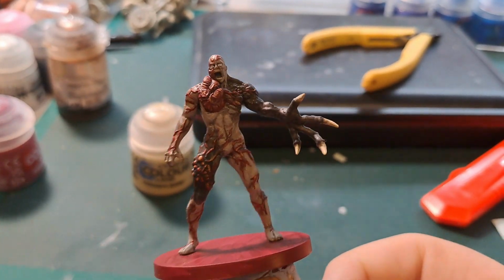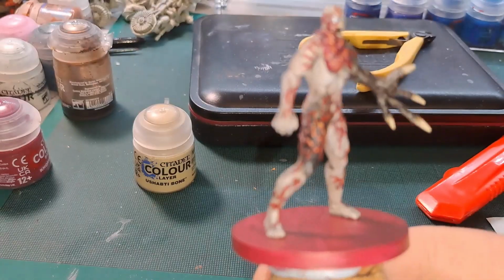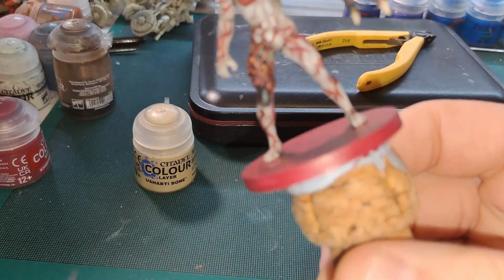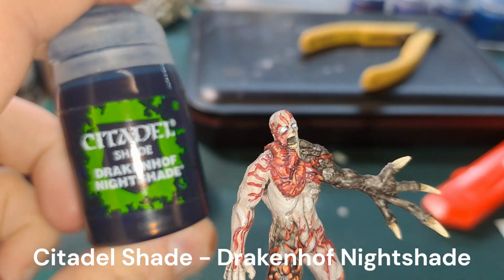And there you have it. Put that on. That's the Tyrant finished. I did do a quick wash of his eyes with Drakenhof Nightshade, just to give it a little blue tint.